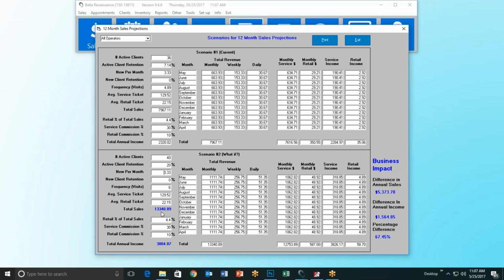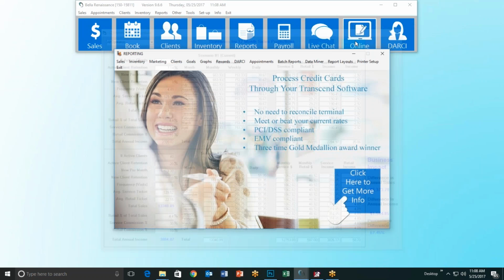So you say, you know what, guys, right now we're getting our customers to come in 12 times a year. That's great. They're coming in once a month. But if you got them to come in once every 4 weeks instead of once a month, it's almost the same. But when you book their next appointment, book it 4 weeks out. Don't book it for the same day next month. By doing that, your average customer will come in 13 times a year. Well, if you've got 3,000 customers, that would be 3,000 additional visits a year, just based on changing them from 12 times a year to 13 times a year. That can be a significant change in impact.